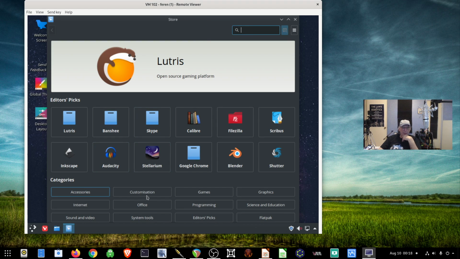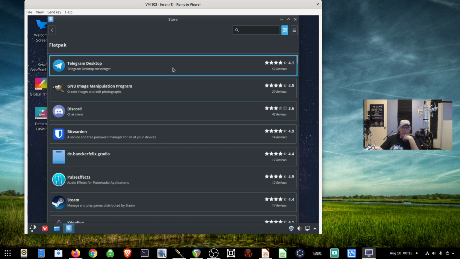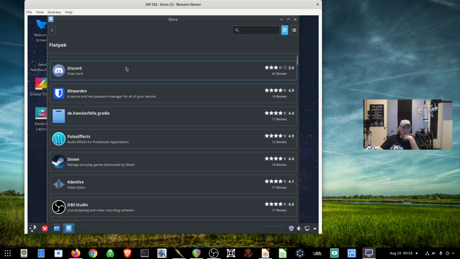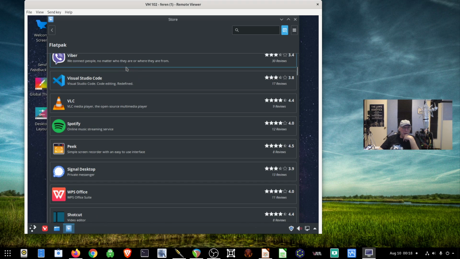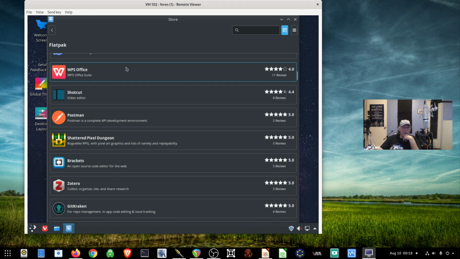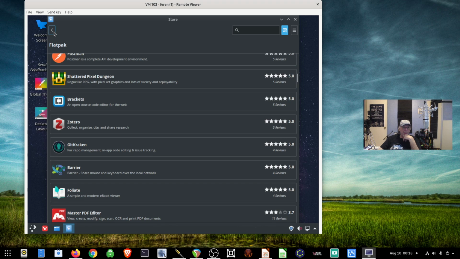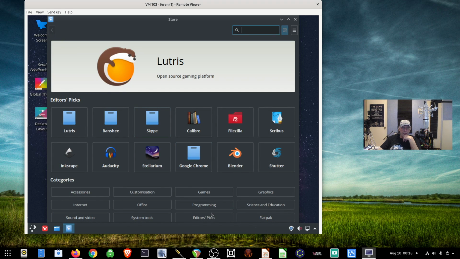So as I said, you have these. Should be familiar to you if you've used most distributions today, and it even has this called out separately, Flatpak all by itself. Yep. So if you want to install packages as Flatpaks, you can do that. I am assuming, let's see, probably shouldn't assume. That's probably always a dangerous thing to do.